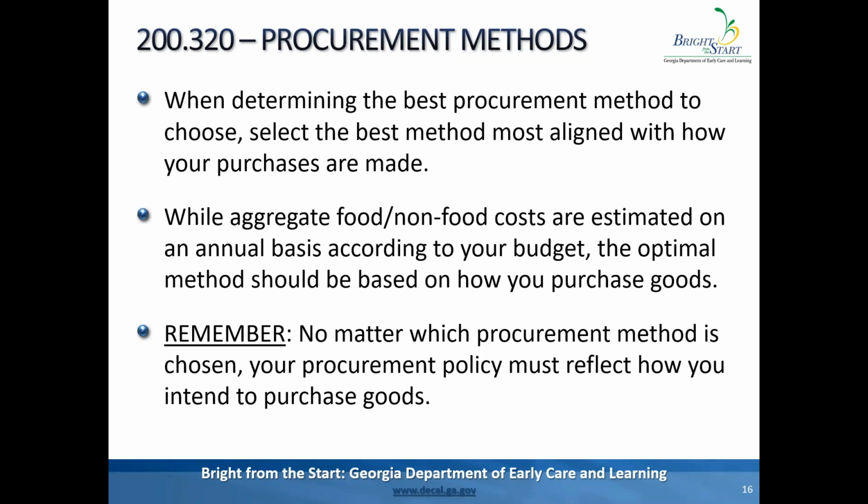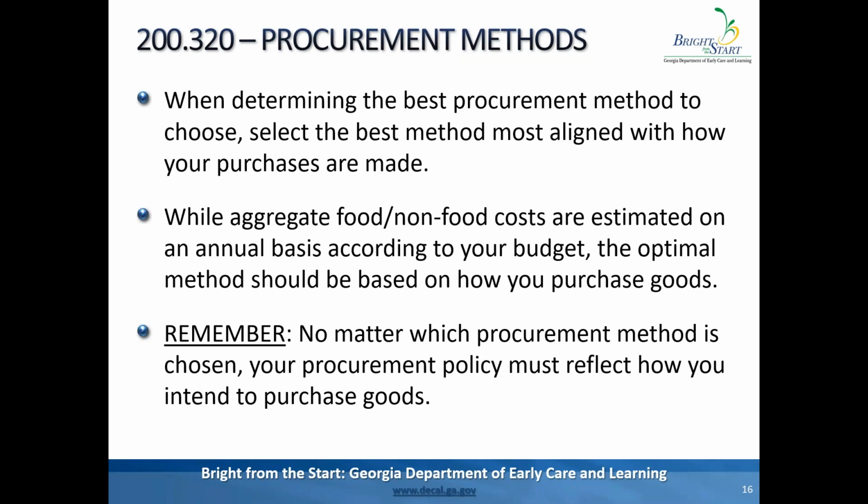because although your total annual costs have exceeded the small purchase threshold of $250,000, based on your organizational practices, the best method for procuring the goods that you need in order to maximize your purchases would be utilizing the micro purchase method. However, regardless of how you purchase, whether you opt for formal or informal, small or micro purchase, your procurement policy must reflect how you intend to purchase those goods.